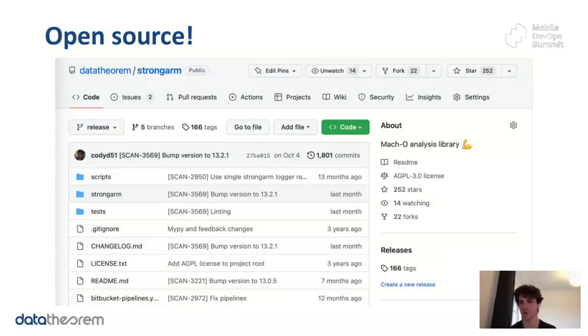So, a security issue: what do we do with it? Well, we know, hey, we found this, and here's how you fix it. People hire us to find security issues for them. We do have pre-written scripts that identify these. You can look in this scripts repo, implemented with Strongarm.